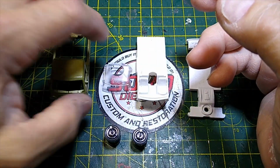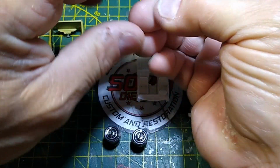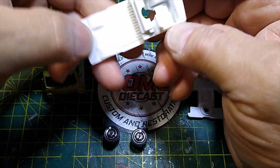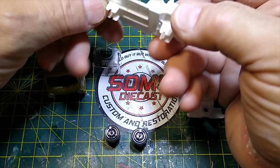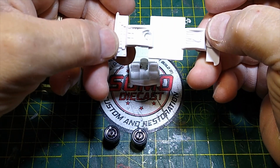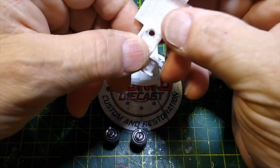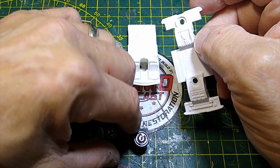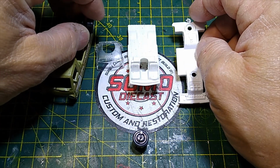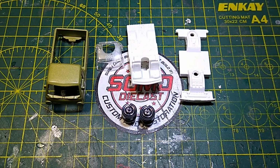Metal casting. Here is our glass, and this is brand new out of the blister, so nothing surprising here. Bed and interior, that just needs a little cleaning up because it's been sitting on the bench for a while. Got our base. Plastic, very basic, but got a little room for some bigger meats in the back. Got plans for that. And our wheels, which we're not going to use on this because I have another idea for it.